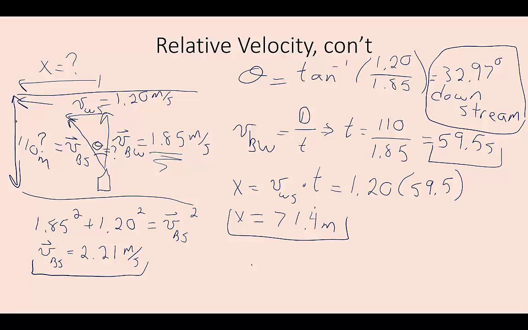Now, depending on what's happening on the other shore, that may be a good thing or that may be a bad thing. But you can see how slightly rearranging the two pictures in this setup is going to give you different results in terms of how fast the boat's going and where you're going to end up. Even though the angle remains the same, the other information changes. So the key to relative velocity problems is to make sure that you understand how all of the objects and directions interact with each other, and to make accurately labeled diagrams to go with the situation.